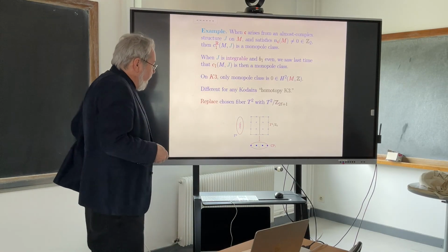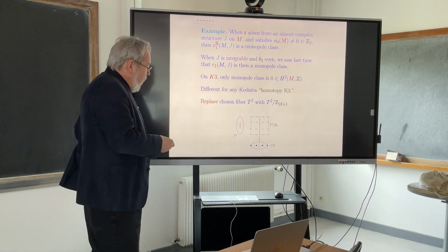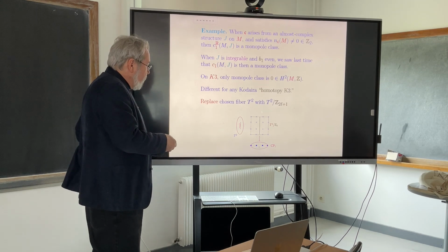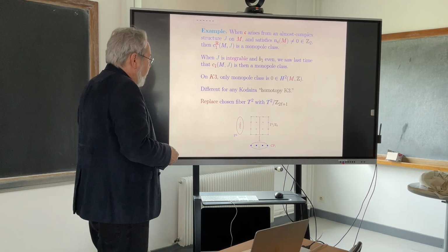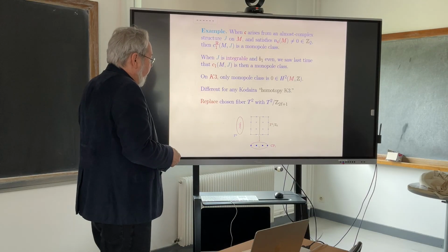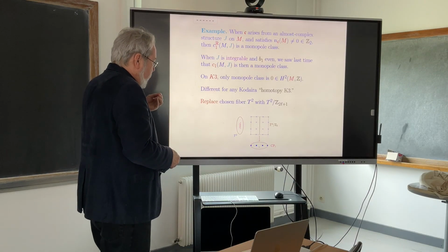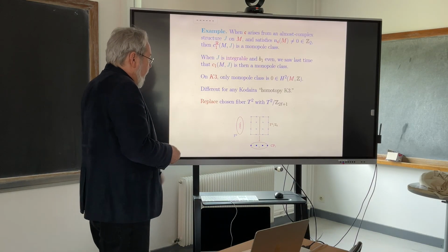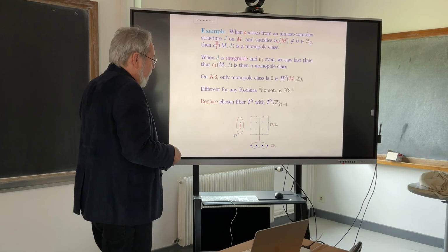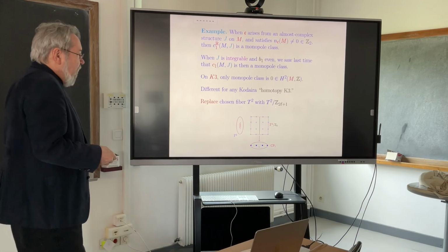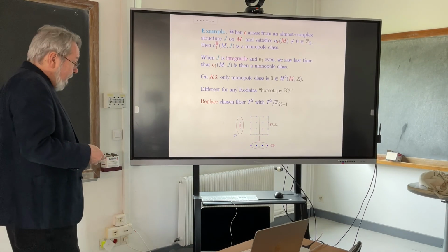Now, the trick is to pull out, so here we have a certain 2 torus, and there is a trick for replacing that. So we're going to take out that 2 torus and put in a new 2 torus, but that's thought of as the old 2 torus modulo an action of Z_{2L+1}, a cyclic group of order 2L plus 1.